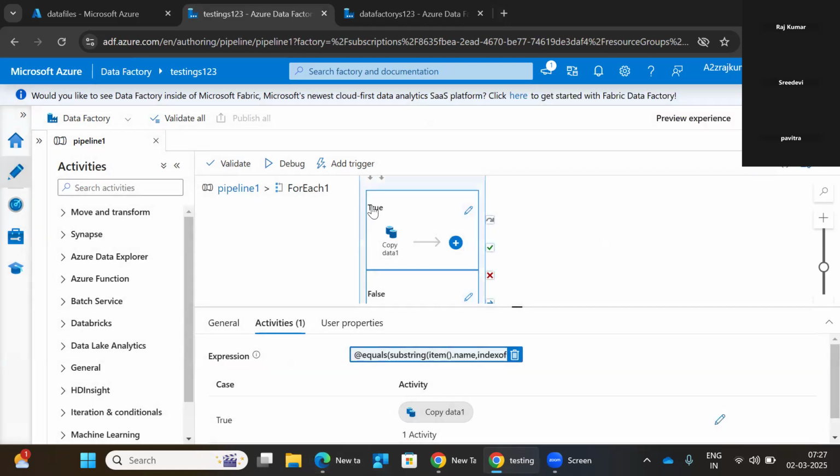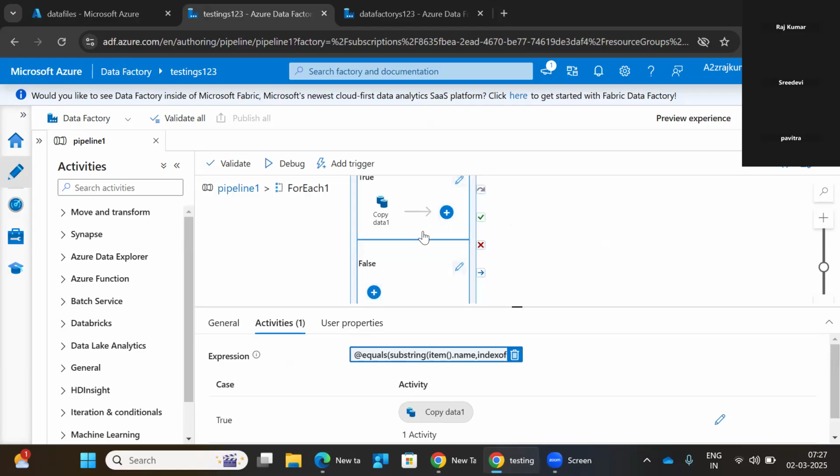Like, if in case there is one if, and if it fails, I want to go to the next if. How can I do it? So this is one more interview question: can we use if inside if? 100% no. We cannot use it. But if you want to use it, you have to go for what I can say.